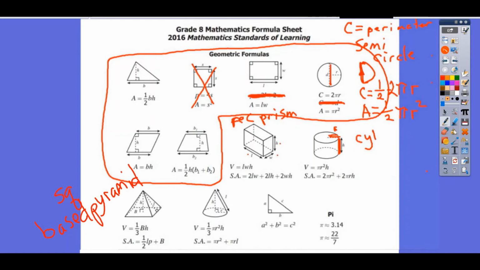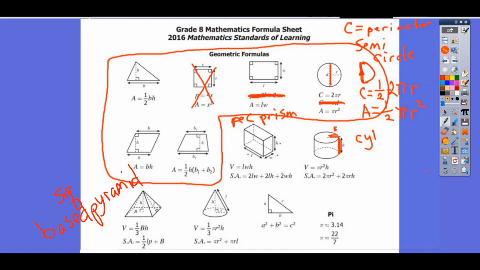Okay. So when you have a square-based pyramid, it's important to remember again your keywords for volume. How much you can fill something with is going to be volume. And surface area is what you're going to need to go around the outside, whether that's with paint or paper or whatever it is. So in the formulas, if you'll notice, the volume is 1/3 big B times H.